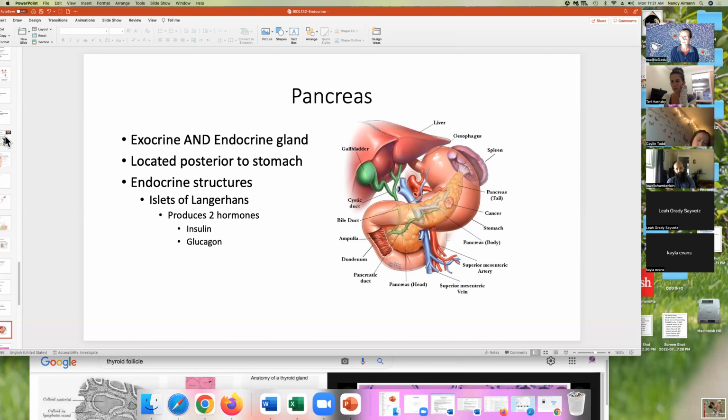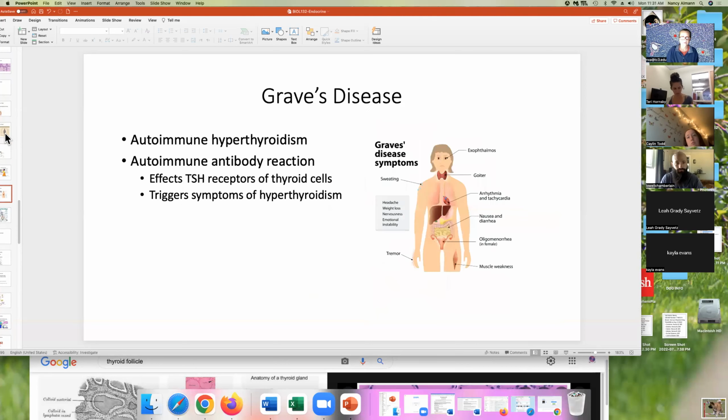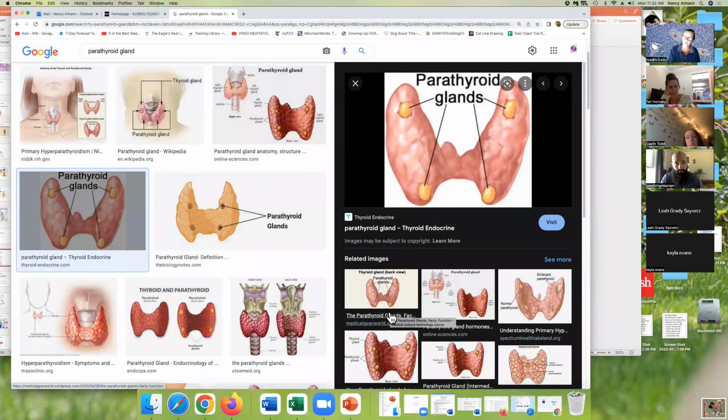Anything else? Could you go over one more time the location of the parathyroid gland and the hormones that they produce? Sure. Parathyroid, sure. Let's take a look. Someplace in this area here. So they're there. And if you want to take a few more images, let's look at this. You're looking posterior to anterior on the thyroid, because these are nestled in the posterior, dorsal aspect of the thyroid. So far, so good? Okay.